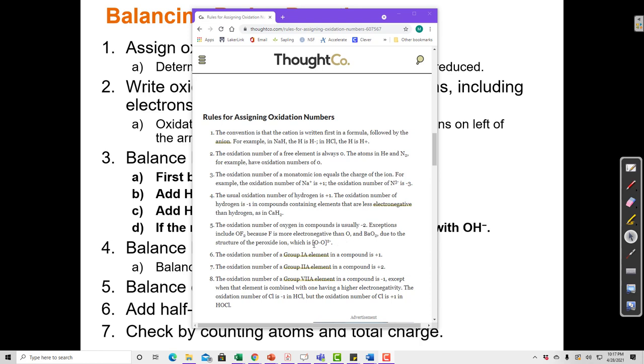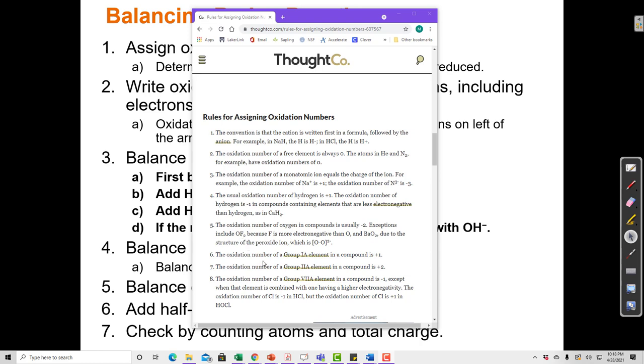And whenever we're talking about a peroxide ion, which is two oxygen atoms bonded together having a negative 2 charge because it has more electrons than O2 molecular oxygen, the oxidation state of this entire ion is minus 2 because it's equal to the charge, therefore the oxidation state of each oxygen atom must be minus 1. Minus 1 here, minus 1 here, for a total of minus 2. So again, oxygen is usually minus 2. Here's a couple of weird cases where it's not.